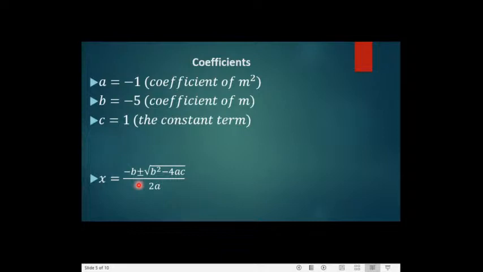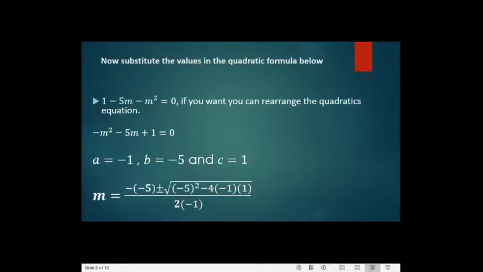So if you want, you can rearrange the quadratic formula. When you rearrange it, this is the one here, and these are the values we found on the previous slide. So now you just start substituting. Remember we had negative b, positive or negative, the square root of b squared minus 4ac divided by 2a. So b is equal to negative 5, meaning where there is b, you substitute with negative 5. You write negative, then you open the bracket, because b is positive here, and where there is b, you substitute with this negative, because it has come with a negative. So negative, open bracket, negative 5, close bracket, positive or negative, then the square root.